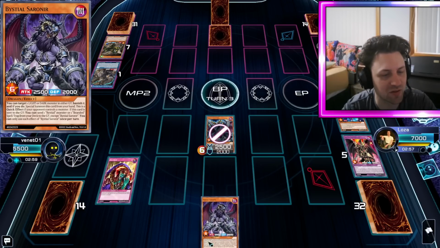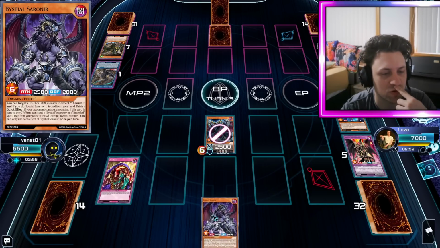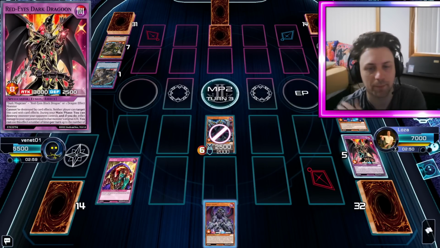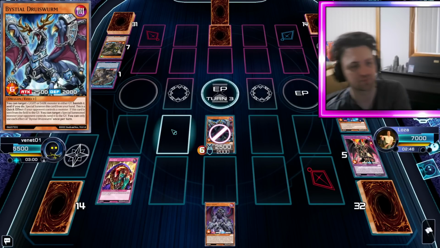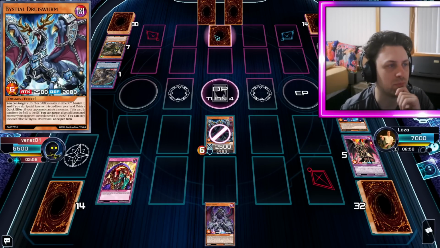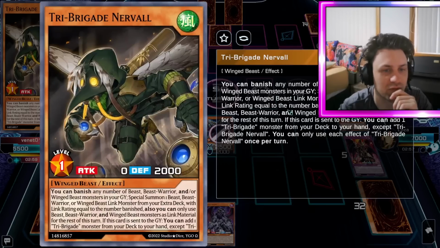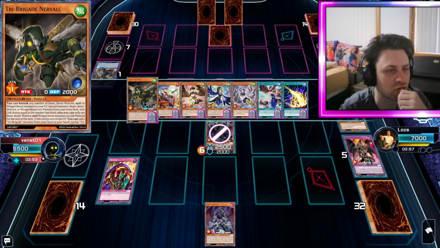Oh, but now I don't kill him next turn, so maybe that was wrong. Maybe that was wrong, because I probably should have summoned this, that way I'd be killing him next turn. Yeah, that was probably wrong. Oh well, we'll see what happens. What else would this be? A bluff? There's no way it's a bluff. It's gotta be the trap. But he would have used it, for sure, right?